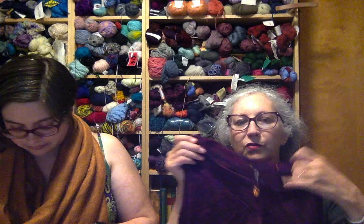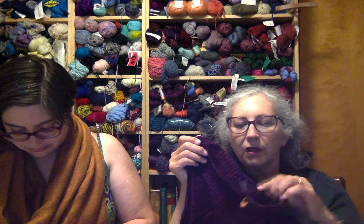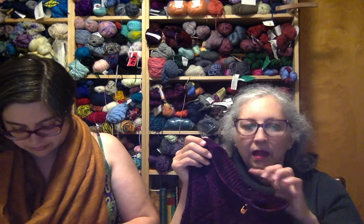So I took out, oh gosh, probably half a ball of yarn from it, and I'm going to draw this in a little bit more. So I'm going to go up about 3 inches, drawing it in a bit more every inch. And then I'm going to try it on and see if it's time to make it curl over like this. I really like these kinds of necks. And I had it curling over, but it just was too low still. So I'm going to see if I can bring it up higher.